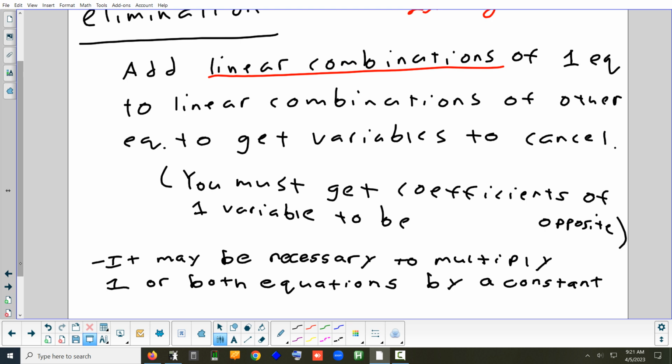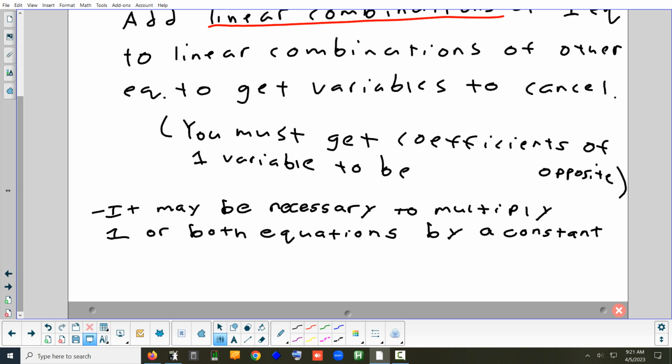So we'll start off with a system of 2 equations with 2 variables, but eventually what we're going to be getting to is 3 equations and 3 variables. That's kind of the big thing for today. 3 equations and 3 variables. But if you can do 2 and 2, 2 equations, 2 variables, 3 and 3 is longer, but it's based on the same idea. So any question on the goal? What I mean by making one column have opposite numbers in it?